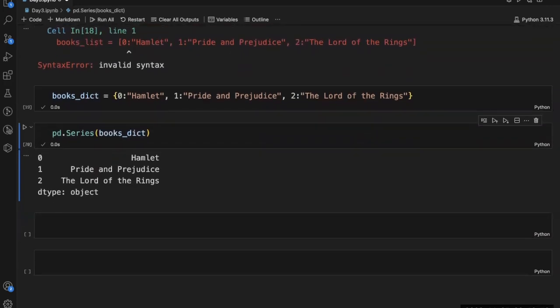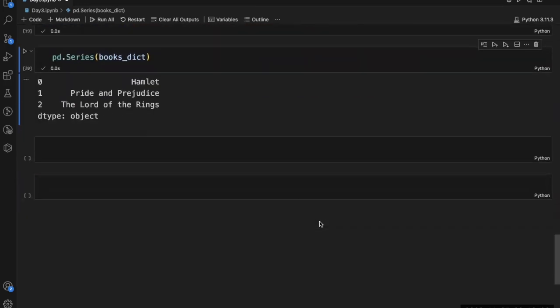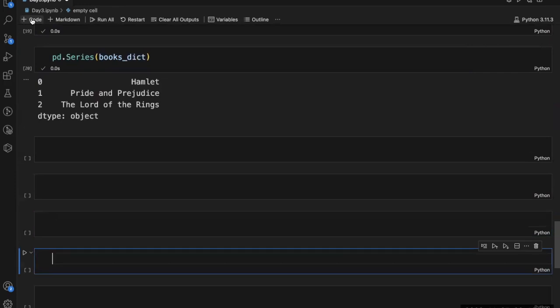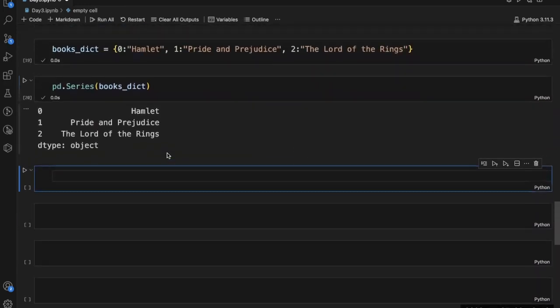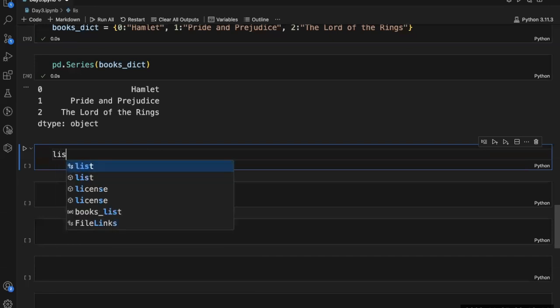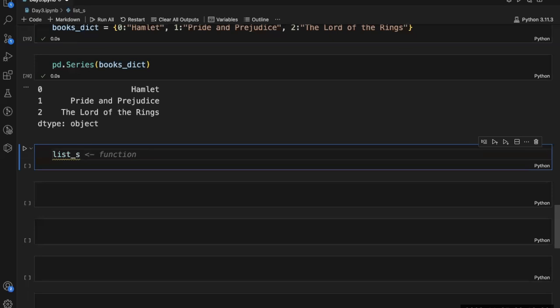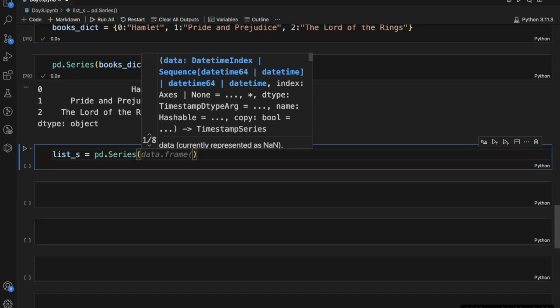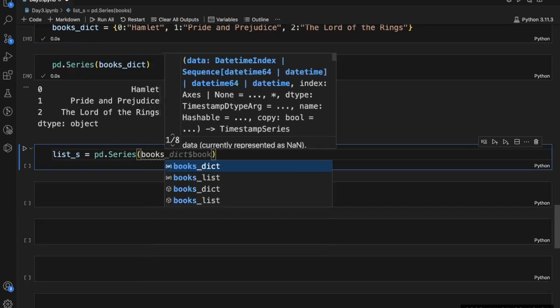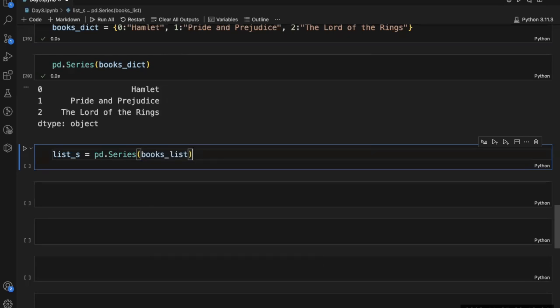Now let me check it in another way to be more sure. Let's store pd.Series of books_list in a variable list_s, and run this.